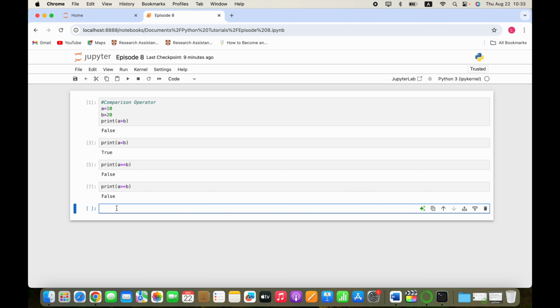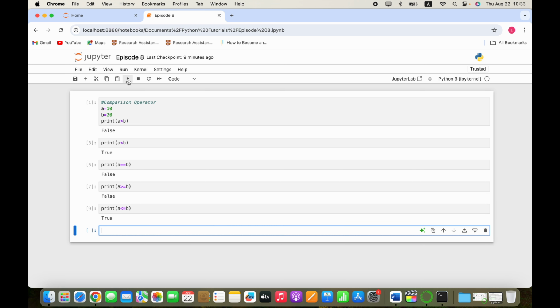Let's run it. Yes. Another is print a is less than or equal to b. It will also compare the two conditions here. In this case a is less than b, so this statement is correct. Hence it will give true, as one of the statements is correct. Now run it. Yes, true.